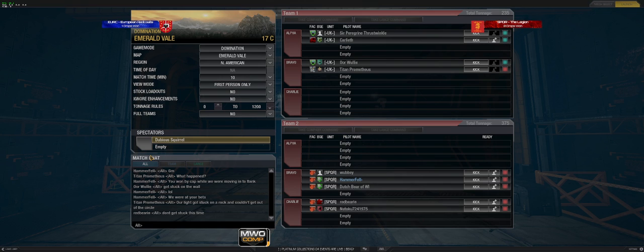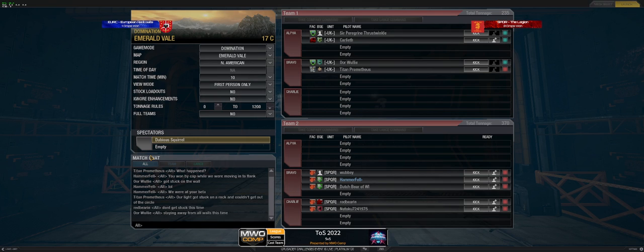Yeah, I'm guessing old Wooly got stuck on scenery or something and couldn't get out of the circle fast enough. It looks like they may have realised what was going on right at the end, I'm not sure. Titan asked what happened, so maybe they didn't. Oh, Wooly says staying away from all the walls this time. Yeah, that's a good call.